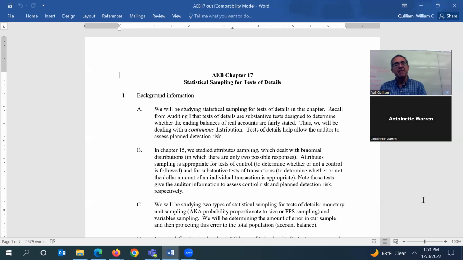So here in C, we'll be studying two types of stat sampling for tests of details. Monetary unit sampling, also known as probability proportionate to size sampling, or PPS sampling, commonly referred to that, and variable sampling. I'll show you how that can be used very, very basically. And we'll be determining the amount of error in our sample and then projecting this error to the total population, to the total account balance.